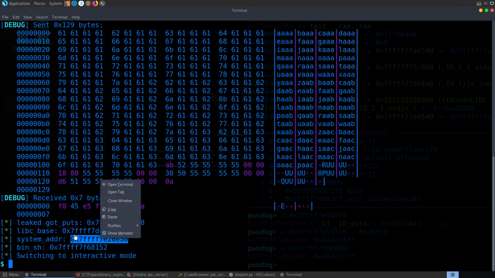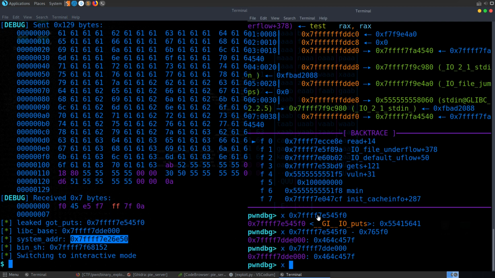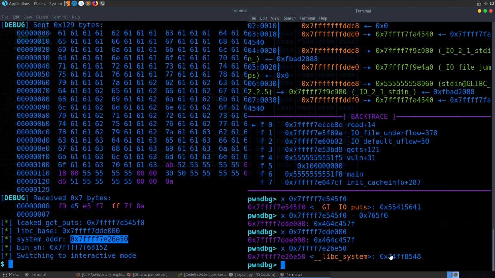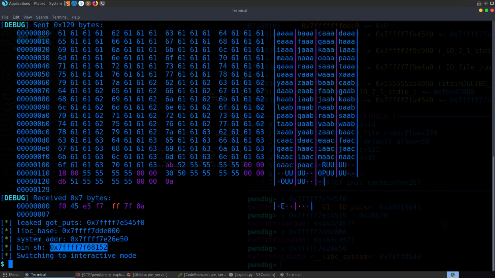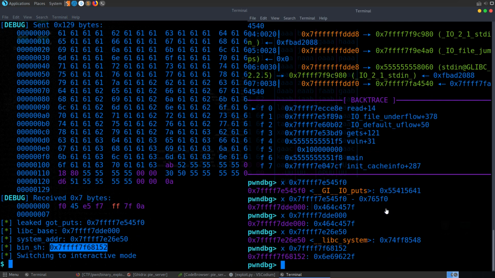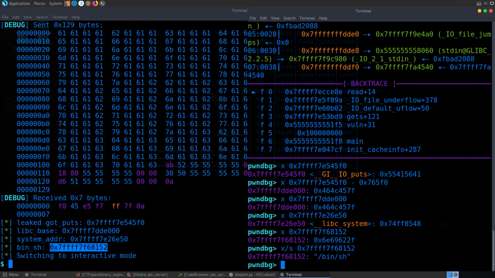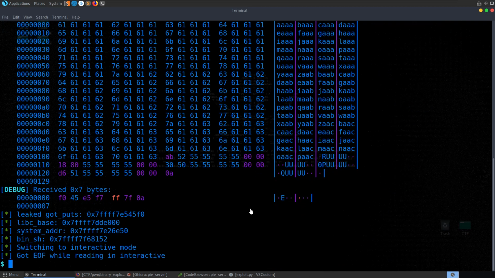You can see it's the same address here anyway, it calculated the same address. We've got our system address, so we'll confirm that as well, libc.system. And we've got our bin.sh string, which, if we want to print as hex, we can do x over s bin.sh. So everything's lining up properly as we would expect it to.